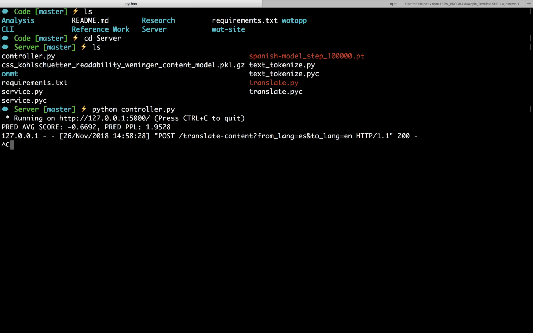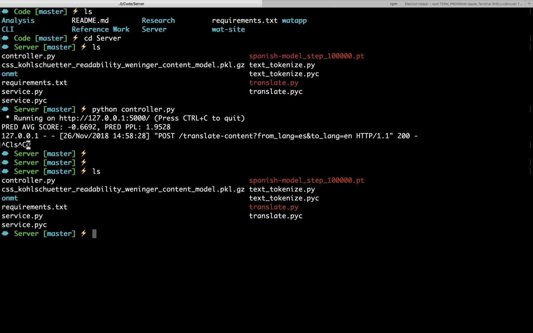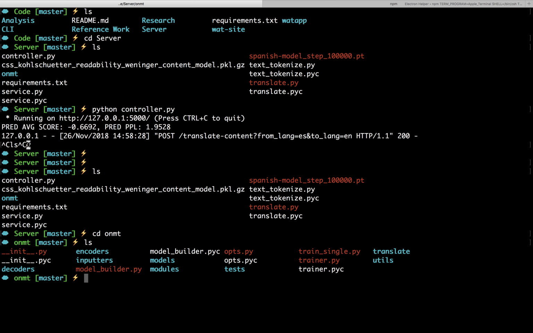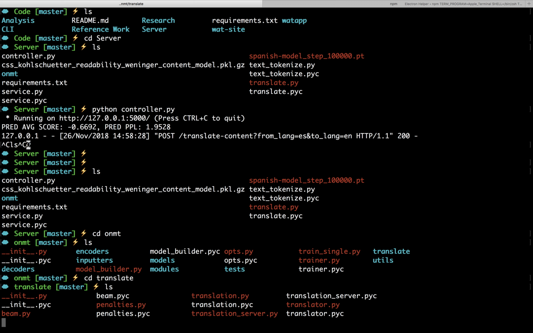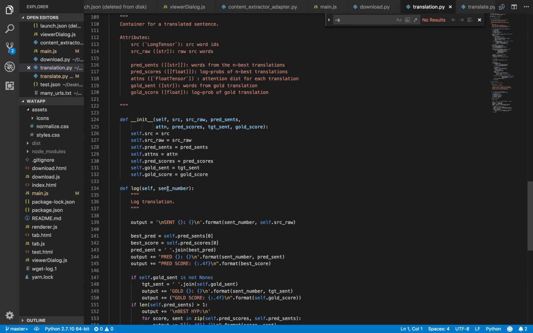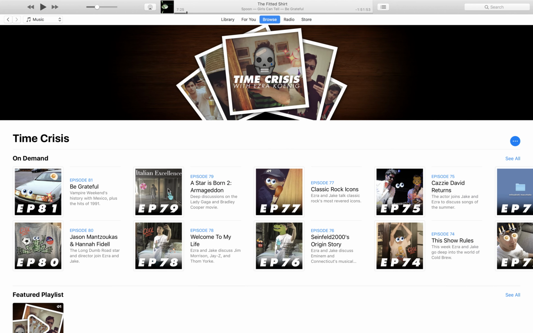Let's see. If we go to OpenNMT and we open up translate, let's see. So we have this translation builder. Actually, maybe I can go to the Git tracking code and we can show the changes.